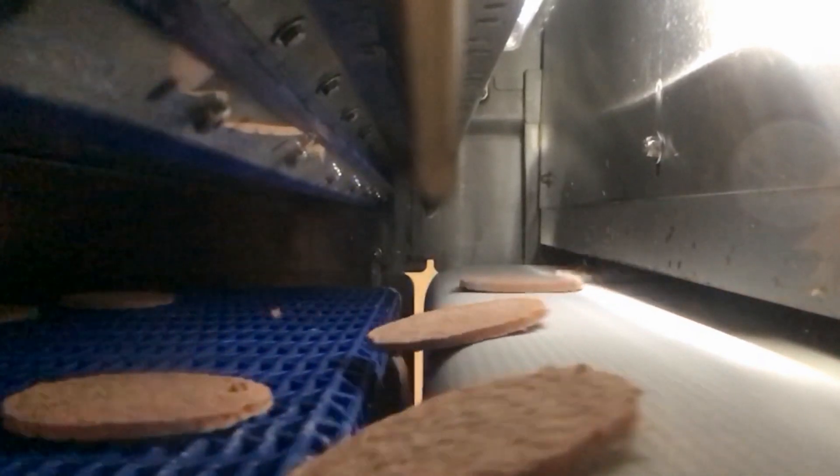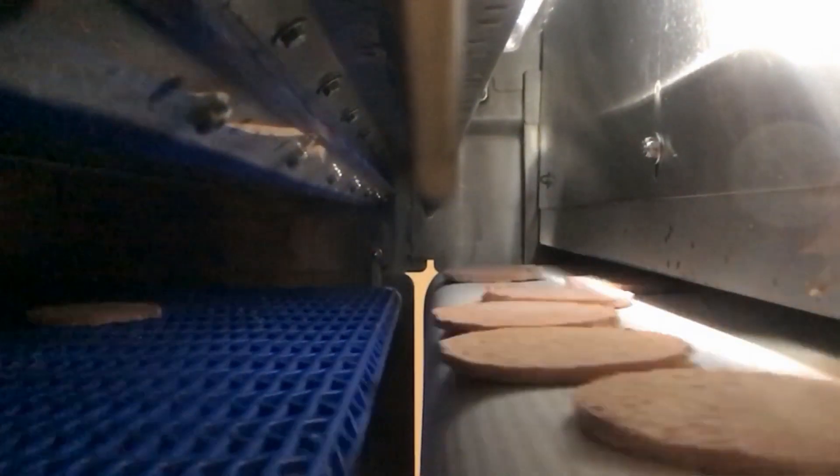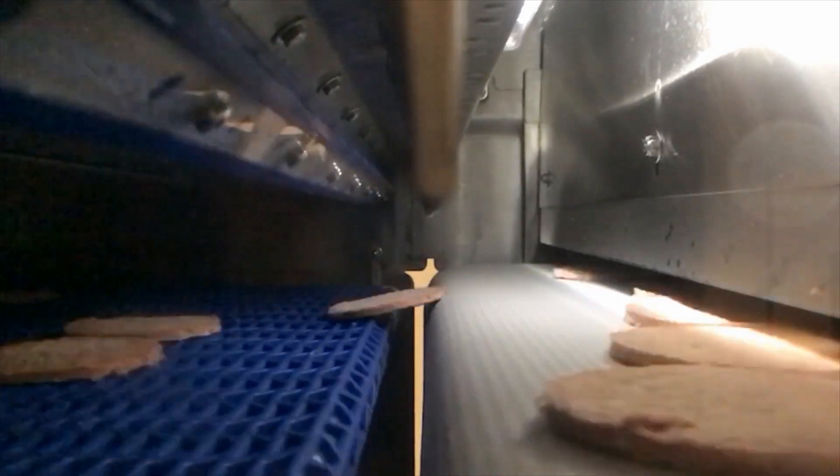Any non-conforming product is removed from the conveyor by either a single bank of air nozzles or the fail-safe rejection flap. Reject nozzles using air jets simply remove all non-conforming products via a gap between consecutive conveyors into a rework bin. The setup of the gap width is tracked by linear technology, and if the space needs to be altered, it will alert the operator. If the product is too large to fit in the pre-programmed gap — for example, two patties joined together — a second stage rejection flap will automatically remove the product.